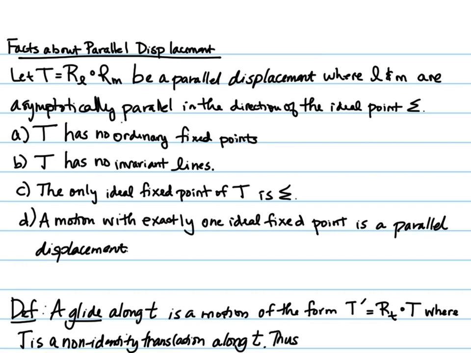Thus, this glide is actually 3 reflections. Okay. Is lowercase t and capital T two different things? They are. The capital T is our transformation. It's a translation that we've been talking about. The lowercase t is a line itself. So lowercase t is just a line that we're using to translate along.